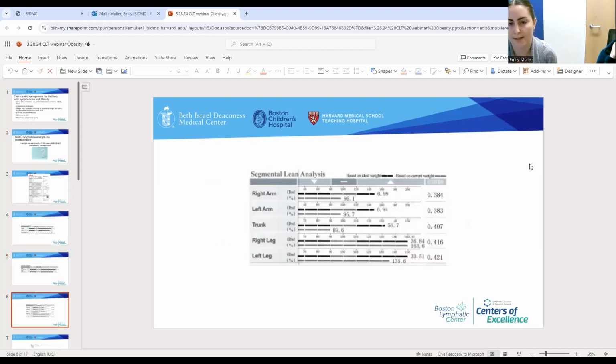And then this breaks down how much extracellular water versus total body water we have in each limb and trunk. So there's a ratio here on the side. It's called the extracellular water to total body water ratio. Basically, the typical range is 0.36 to 0.39. So as you can see for this example patient, both legs and the trunk are above that typical range. So it's also helpful to look at, after we put on compression or weight loss, these numbers over time and see if they decrease, which is what we hope.